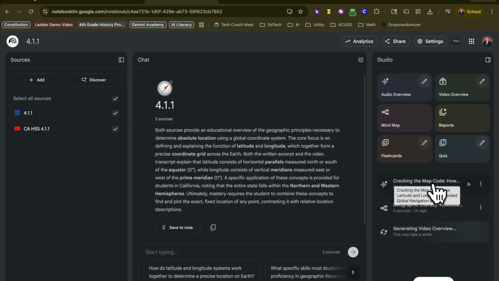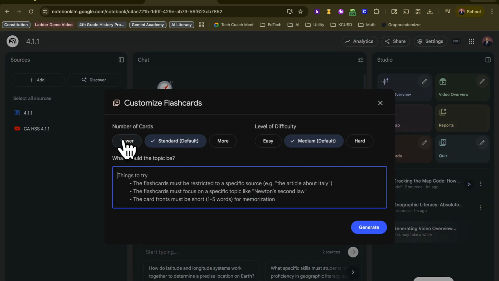One of the even newer features here, we have the flashcards. If you click flashcards, just click the button and it'll create it without any direction, or click the edit button. Then you can determine how many flashcards there will be, the level of difficulty, and you can give specific information, context, language style, reading level, all that for your flashcards.